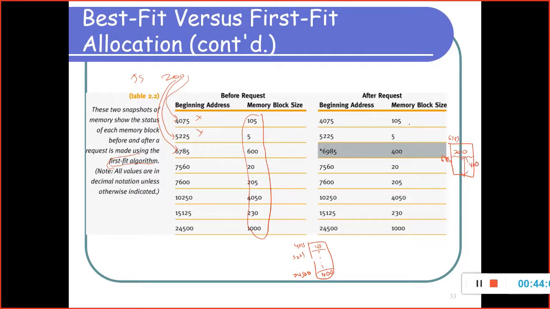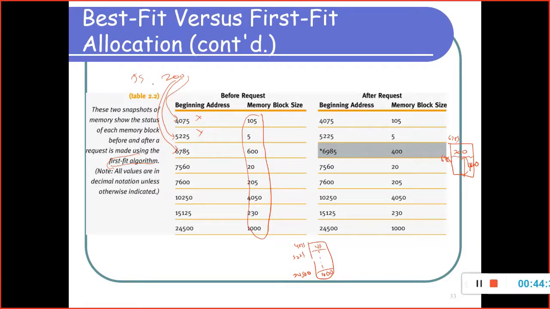After the request, this is the status of each memory block before and after the request, made using the first fit algorithm. So you have 400 kilobytes of free space, because you only used 200 of the memory size.